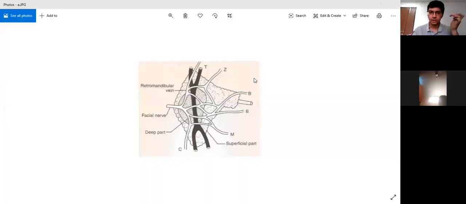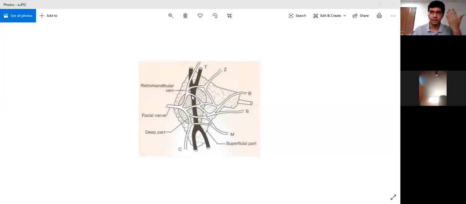Okay, so this is a schematic diagram of the parotid gland. If you all can see, this is the facial nerve, and then the posterior aspect. Here all the structures are not shown. If we assume that the stylomastoid foramen is present over here, the nerve winds around it, comes from the posterior aspect and divides into superficial and deep lobe. The deep part is shown behind, the superficial part has been removed.